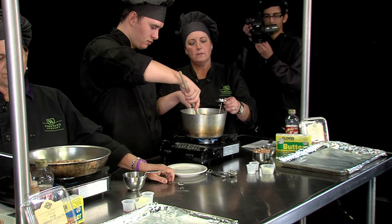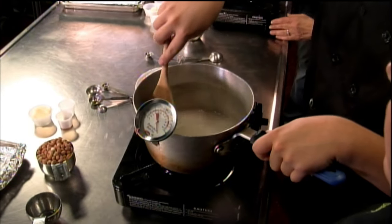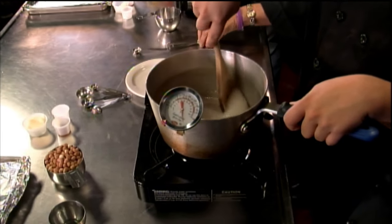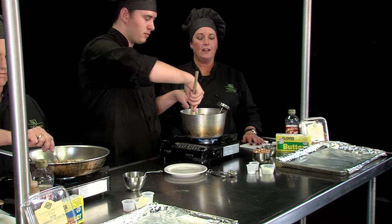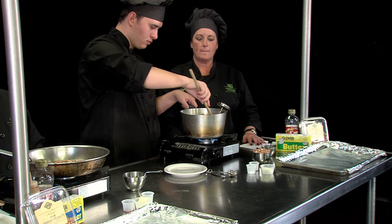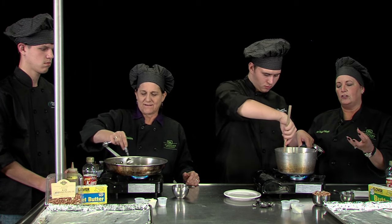I'll be inserting our candy thermometer — you want to make sure that gets up so they can watch the temperature. When you make candy in a pot on a stovetop, you have to have a candy thermometer and you're looking for a certain temperature. What temperature are you looking for today, Pam? I'm looking for 235 degrees. Is that a soft boil? It's a soft ball. So if the sugar was cooled off, it would come and make more of a soft ball type — not hard, not a soft ball that you would throw, but a soft texture.